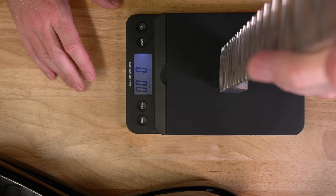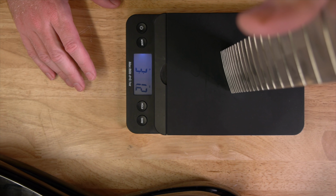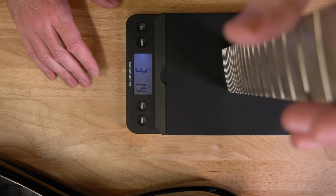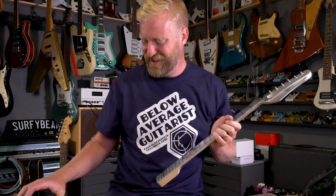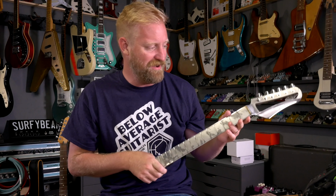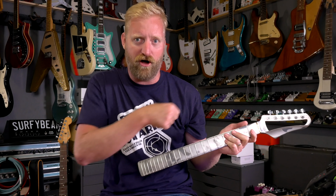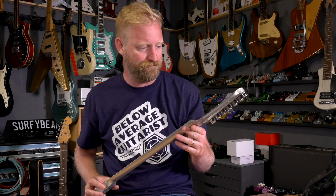All right, here we go. Wow. 3 pounds, 1.5 ounces. Just the neck. So yeah, it's got some heft to it. Whatever I put it on is going to be neck heavy no matter what. Unless I design something, a body for it with just a long, long horn sticking out the top there.